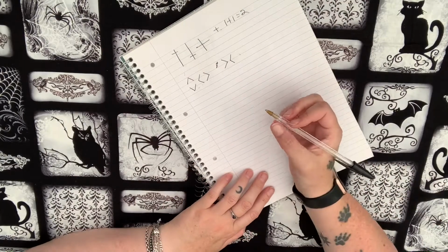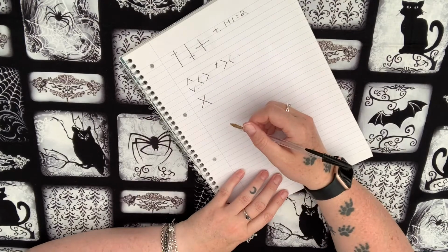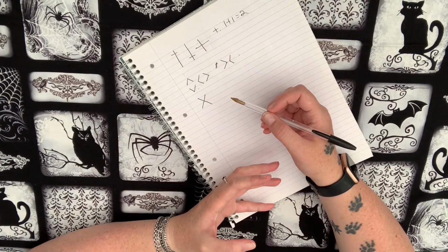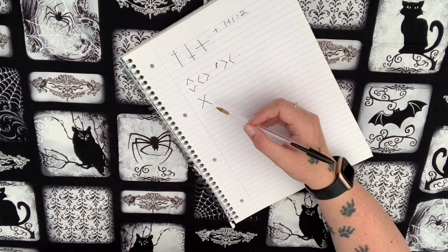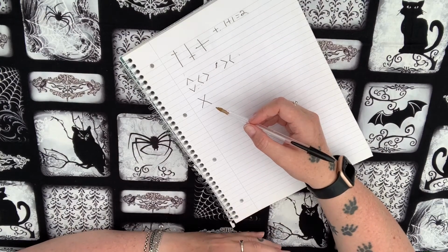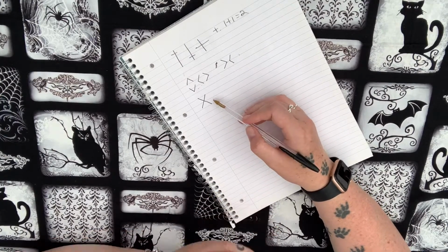Okay, the next symbol we're going to talk about is the X. The X obviously looks like this. Typical things that come to mind here are X marks the spot and a symbol of multiplication, okay? So again, something that can increase energies. It's also a symbol that can be used in place of a signature, and it can be used as a seal of acceptance or approval, or something that you put on a contract to say you agree or you've bound yourself into that, okay? So that's all energies that can come with an X.